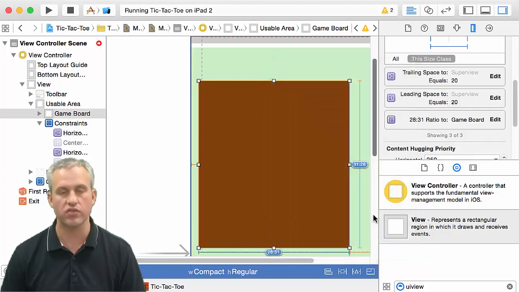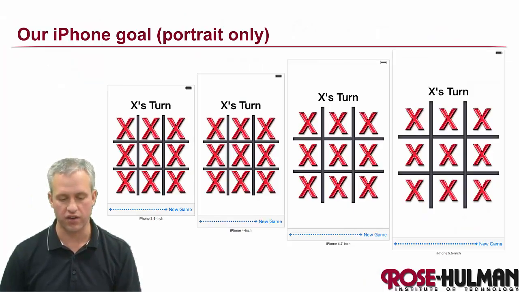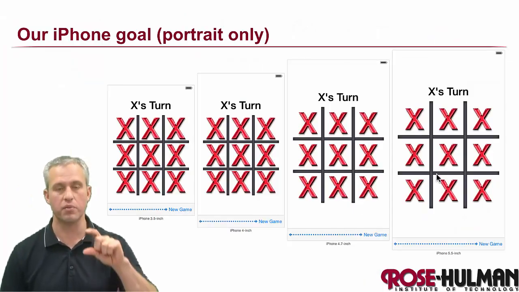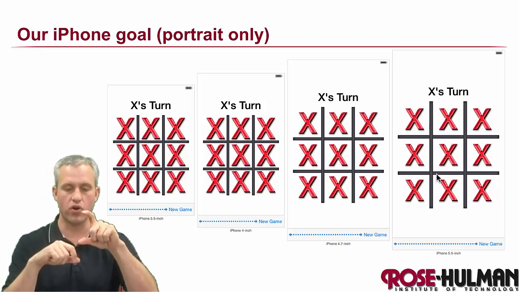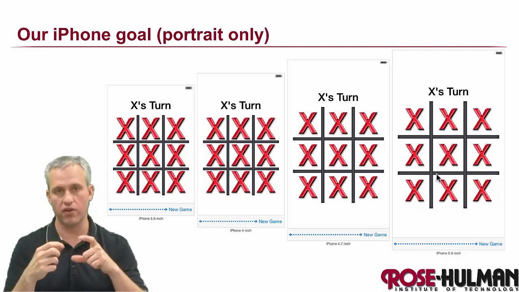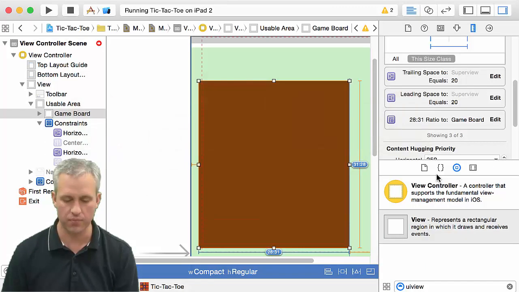Add those two constraints. As far as the height goes, I want it to be roughly centered in the container, but actually I want it to be centered for the board plus the label. So I'm going to take the board and move it down 30, which is what I figured out because the label is 60 total. So I'm going to move it down 30.